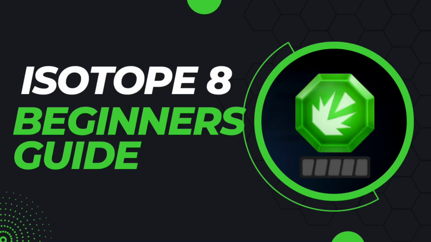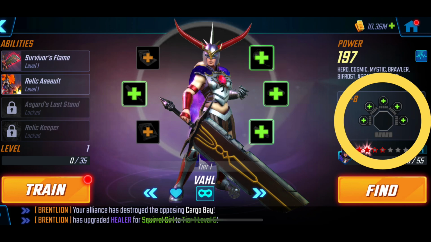Isotope-8. How can it work for my characters? What does it do? Does it help my character's stats, ability, and progression? Definitely, 100%. Let's go ahead and talk about it.